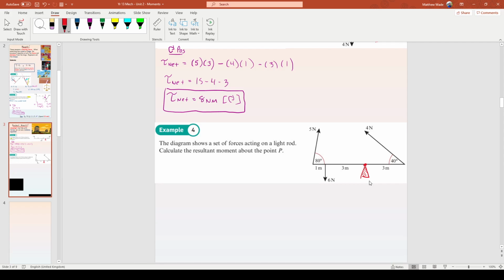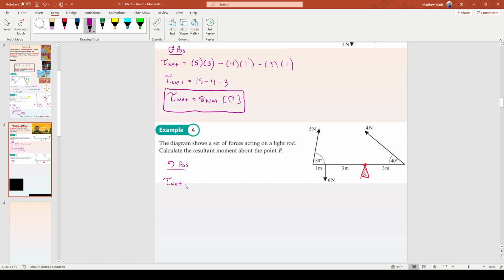Okay, and so here we go. Let's see how you did. First things first, we just have to have a punt. It doesn't make any difference if we get it right or wrong. Do you think it's going to go anti-clockwise or clockwise? Well, I'm going to go with anti-clockwise this time because I think the 6 is going to cancel out the 5 quite a lot. So I'm going to guess that it's going to go this way. Anti-clockwise is positive.